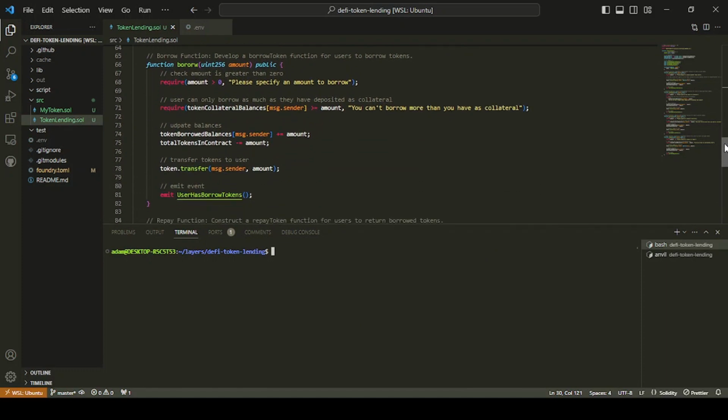And then if we get down here to borrow, what have we got? Let me see. We could do cast send, lending contract address, and we will call borrow. I can spell it right. Borrow uint, and what are we going to borrow? We have deposited, so if we say 0, it should throw the first error. The private key, I'm going to say again token owner PK. This should throw the first error.